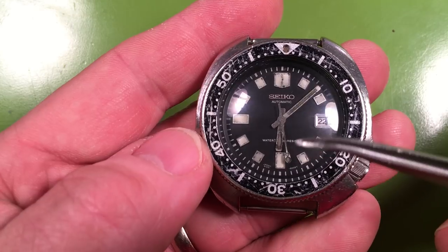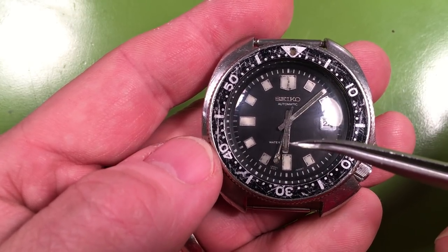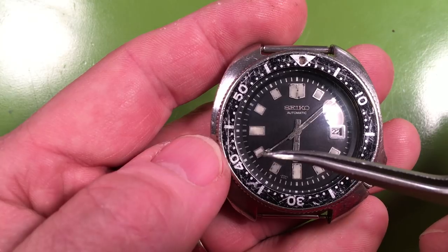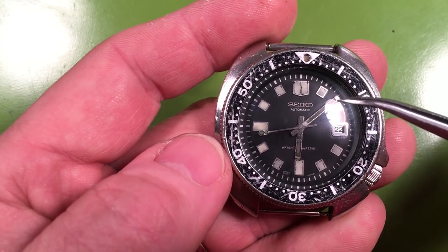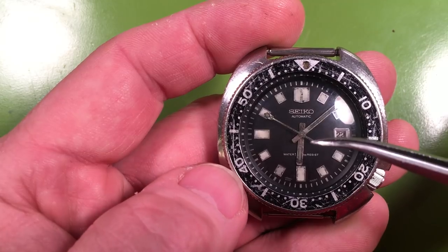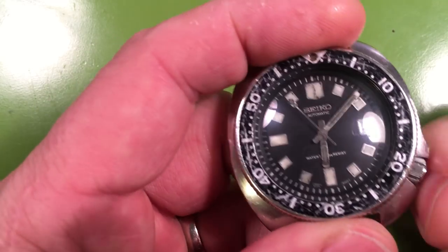You'd ask for direction on these things. This lume, there are some people who say you have to keep the original lume because it's all about the value. This stuff is called Black Death, and it doesn't get better. It only gets worse. It's already eating at the plating on the hands here. The metal on the hands could be okay, but I don't know. It's up to you. I think it'd look better if we got this lume out of here. I don't think there's any value or pride in having a watch where it was clear that the seals failed.